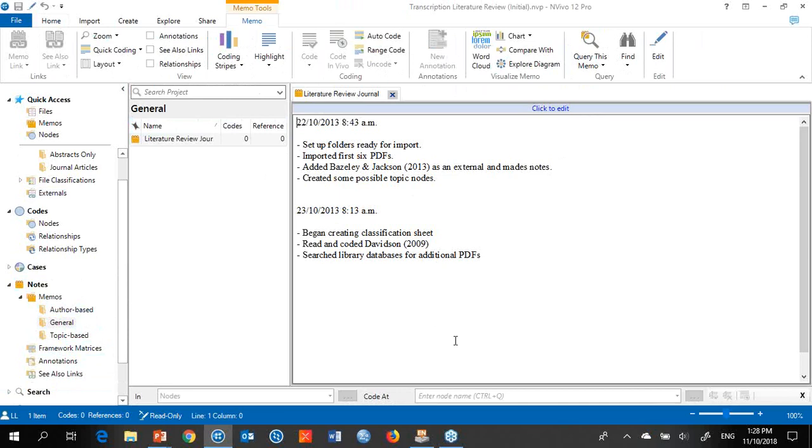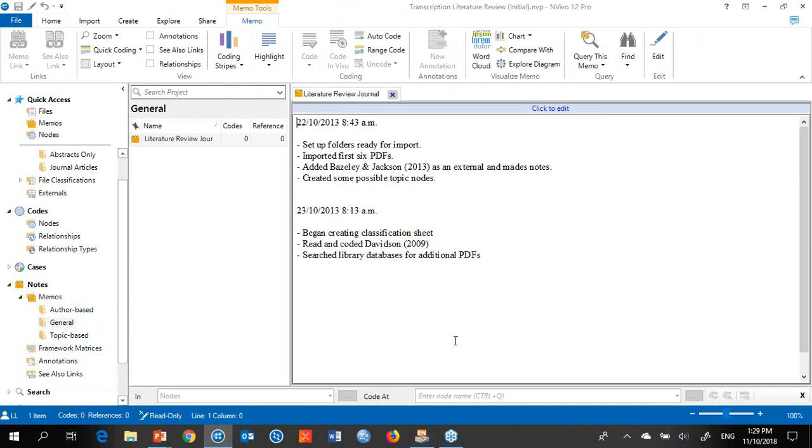And I must say, for me personally, I'd always liked the idea of using NVivo for my lit reviews, and it wasn't until I made my first memo that I was really sold on the idea. I'm one of these people that tends to scribble things on bits of paper as I'm working, and then I inevitably lose the bit of paper.